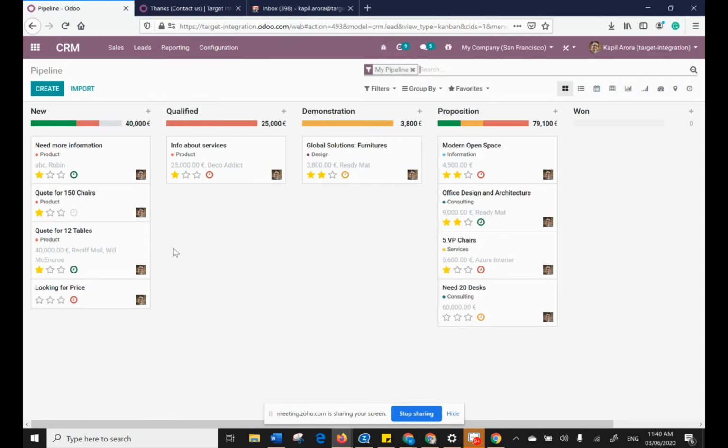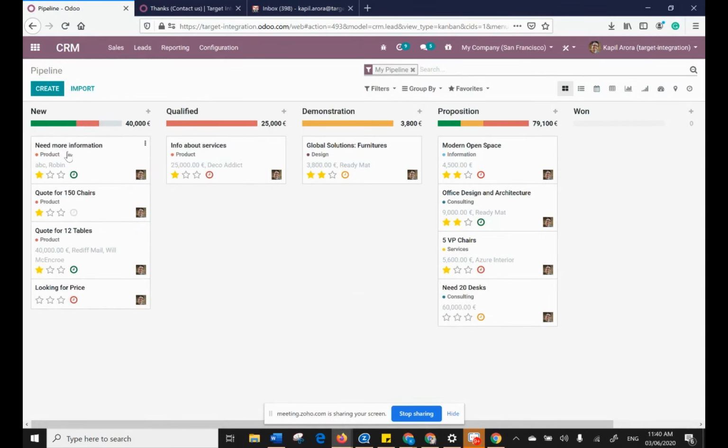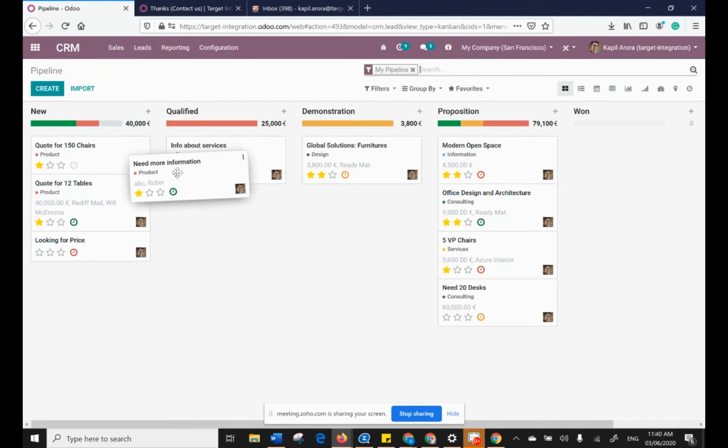This will help you to stage different stages of your opportunities, as Max said. We can create a new stage, or we can directly move an opportunity from here to this stage. Since we have agreed with the customer to go for a meeting, we can put him in the qualification stage. So I can directly drag it and drop it from here.